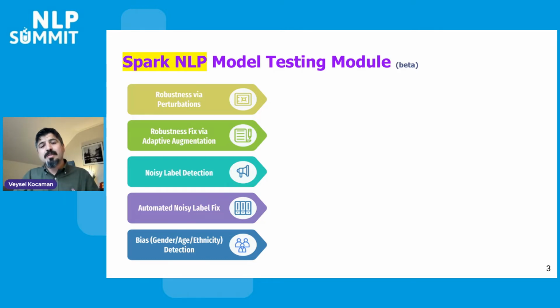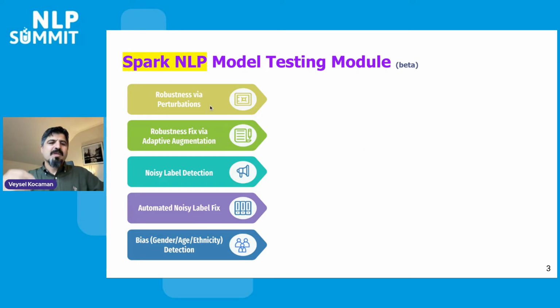So we need to make sure that the models that we ship as a pre-train should work out of the box. So we developed these techniques and then added some other modules under our Spark NLP for Healthcare library. So we call it model testing module. Right now, it's going to be shipped into Spark NLP for Healthcare library, and then later we plan to outsource this. So we have 5 modules under model testing.